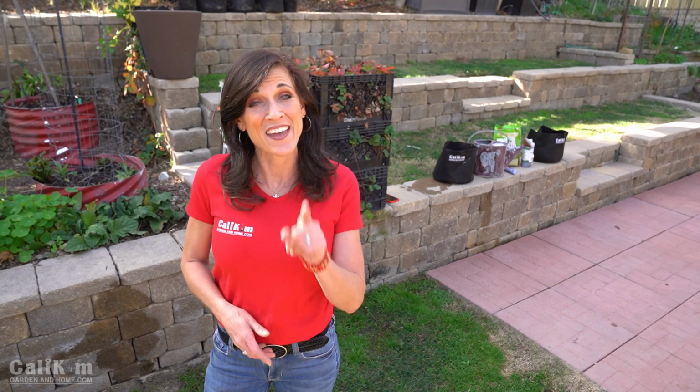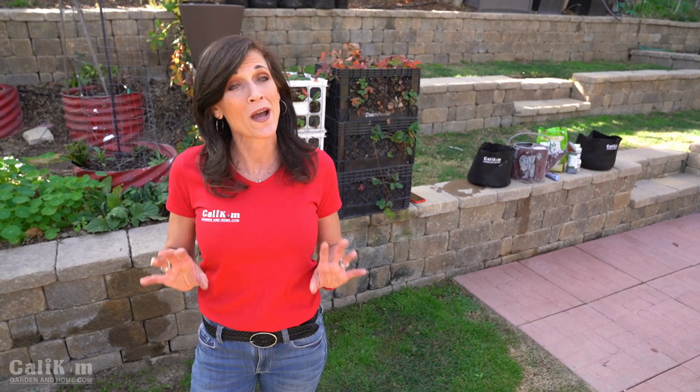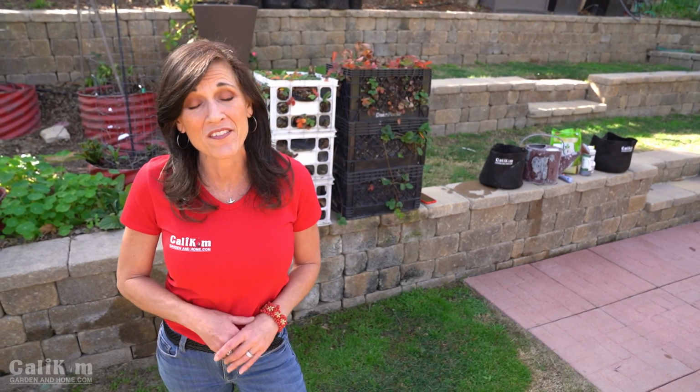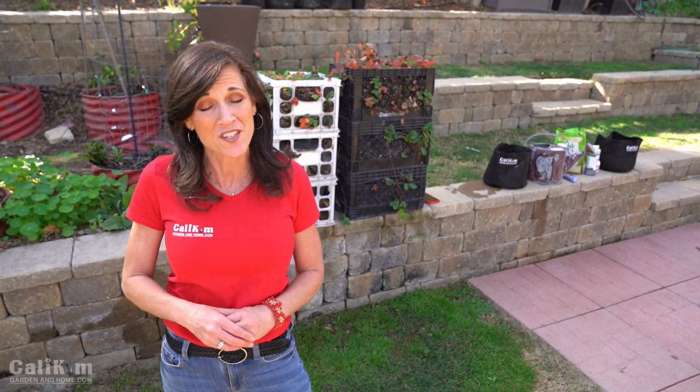The flavor is absolutely out of this world. And a lot of you grow them with me too. We talk about it all the time in our community, how amazing it is to pick a fresh berry from your garden. Well, right now it's winter time, and I want to share with you today some winter care tips for strawberries, so that whether you live in a cold winter climate or in a mild climate like I do here in California, there are a few things you can do to take care of your strawberries over the winter time so that they survive and you have a jump start on your berry production for the spring.